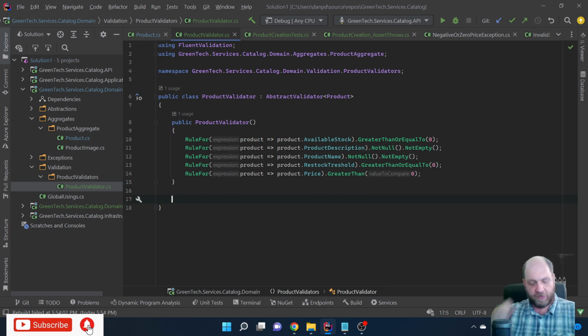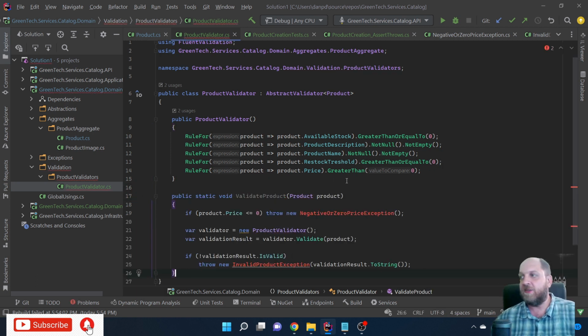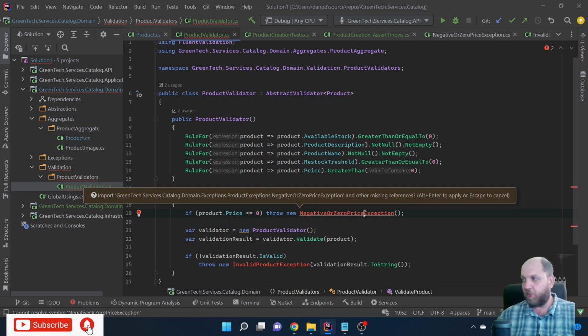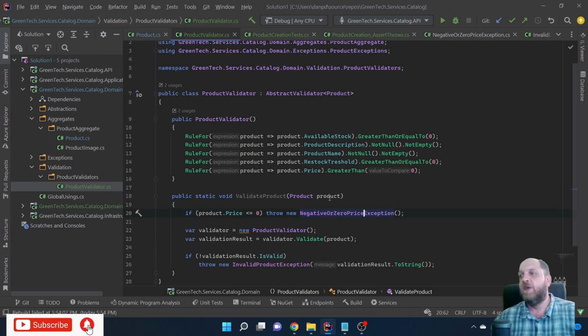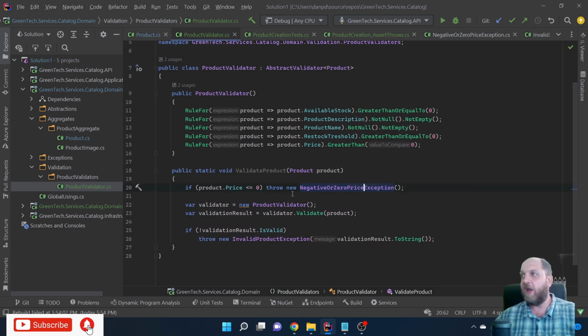So what I'll do here is expose a method. We have to import the missing references, and let's take a look at what we do here. So we expose a static void method. Right now we are just returning void and throwing an exception if it's not valid.